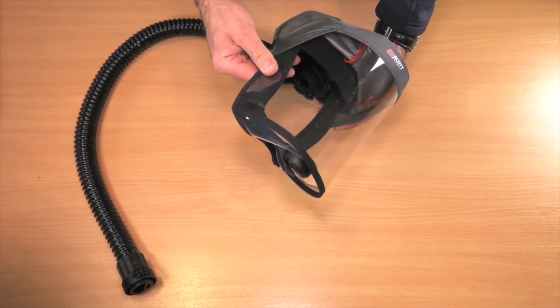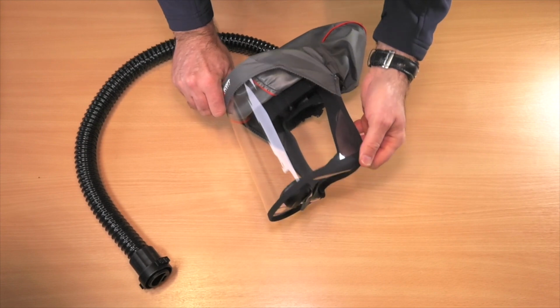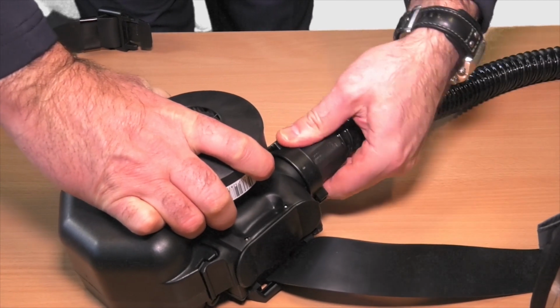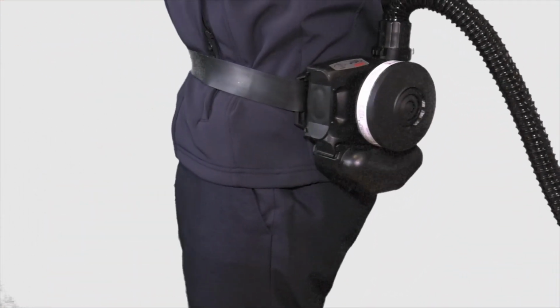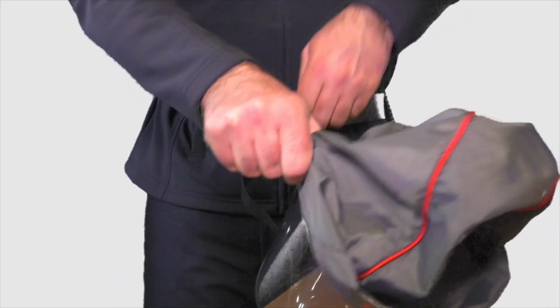Inspect the head top to ensure there are no rips or tears and that all seams are in good order. Connect the head top and hose to the blower unit and fasten the belt around your waist with the blower unit positioned at your back. Turn the unit on and don the head top.